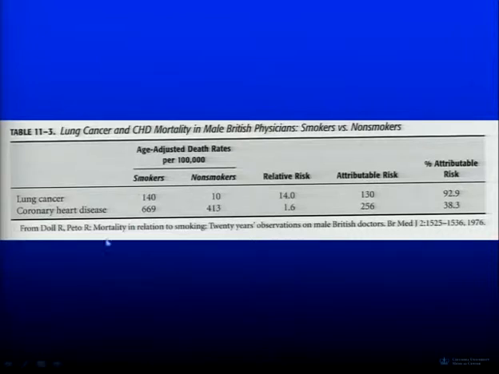So what this illustrates is two things. If you look at lung cancer and smoking versus coronary heart disease and smoking, the relative risk is much stronger with the lung cancer. We have a relative risk of 14 and only 1.6 with coronary heart disease. But when we look at the attributable risk, look at the big difference here. It's almost twice as high in the coronary heart disease. And that is because there are so many more cases there. Whereas the association is a little bit weaker, because the disease occurs so frequently, you get more cases that are attributable to that. Okay?